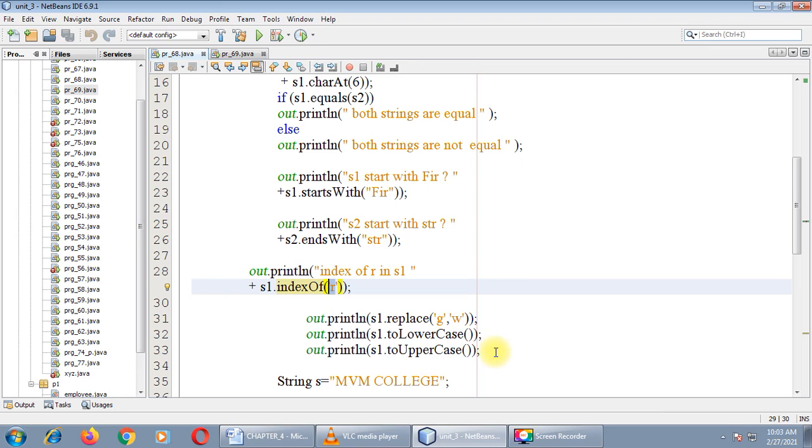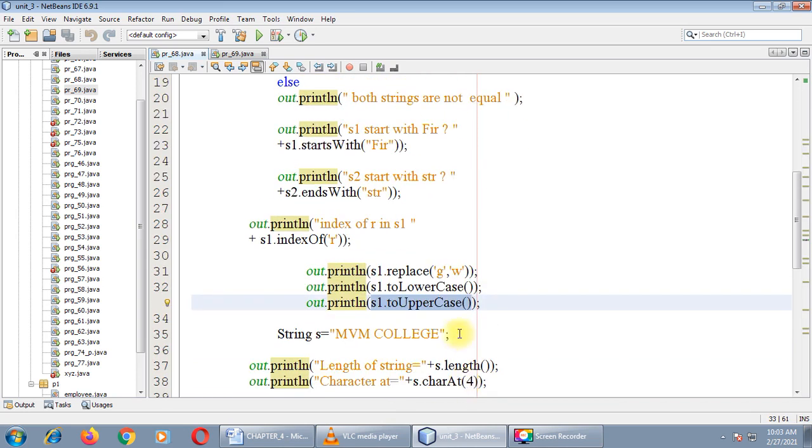Now I want to convert s1 to lowercase, so here I have written s1.toLowerCase(). And if I want to convert all the characters of string 1 to uppercase, for that I can write like this: s1.toUpperCase(). So let us execute our program.